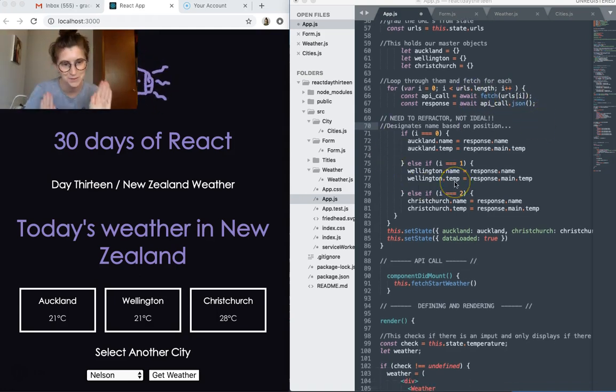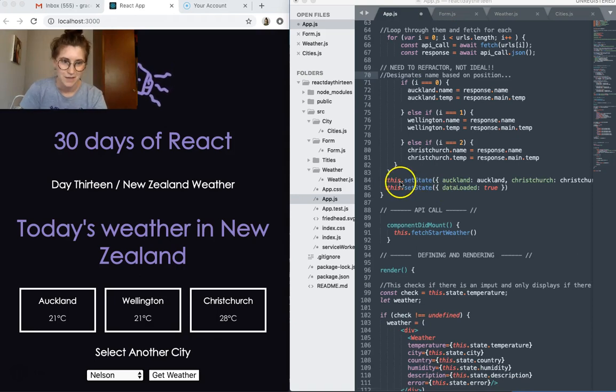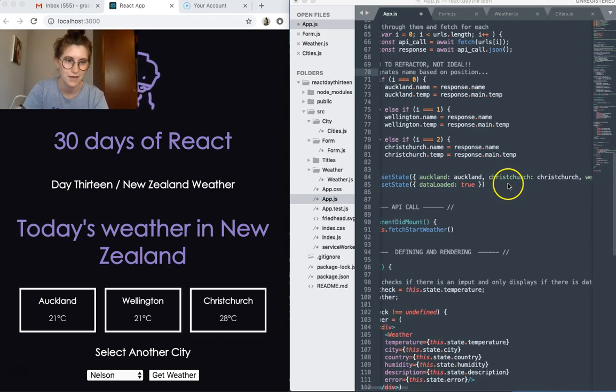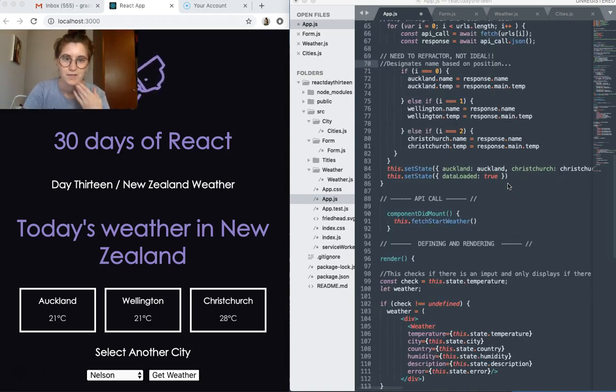The way I've done this is also super whack, and I know there's a far more efficient way of doing it, but I've just been designating the name of each of these objects based on its position in the array. If I have time in the future, I'll go back and do this in a much better way. And then at the end here, we're just setting the state of Auckland, Christchurch and Wellington to these captured values. And then we're setting the state of data loaded to true.